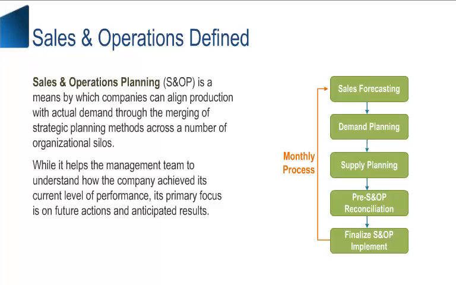And if you look at the definition of S&OP, it was a process designed to really work within your four walls. It was to take the information and try to optimize your demand and supply, but it was more at a strategic level. And what has happened over the years, with the primary focus being just on future actions and anticipated results, is that it really didn't get where we needed it to be, and that was to run an integrated business plan.